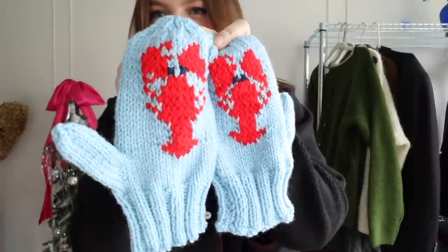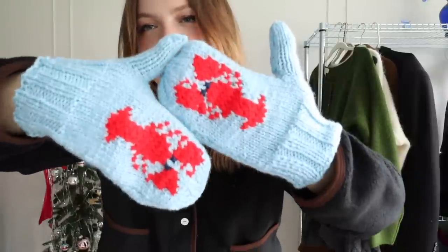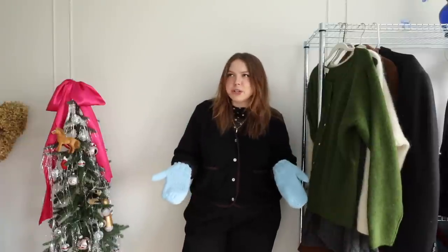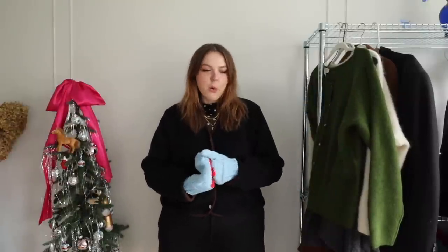Those are my favorite headwear pieces — I love them so much and I'm actually excited for it to get even colder so I can wear them. Very lastly, I have to mention my Mimi's Mittens. I wore these on my trip and they kept my hands so warm and looking so cute. I'll never shut up about them because they make me so happy. If you don't want the lobster ones they have other kinds too — I'll link their Facebook. Adding personalized accessories like these adds so much personality to a winter outfit.